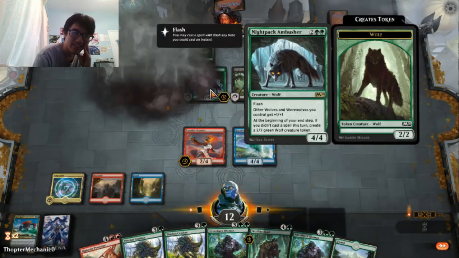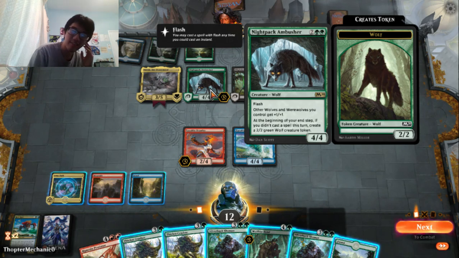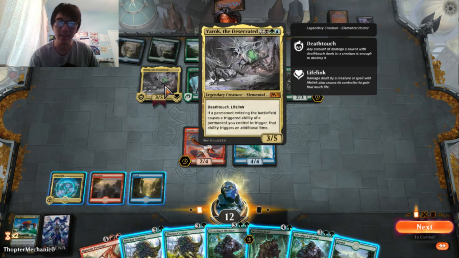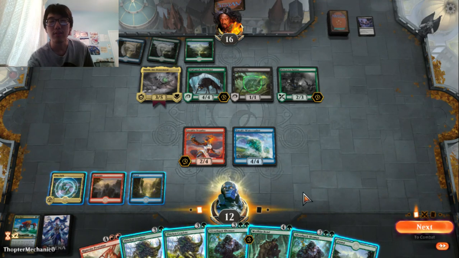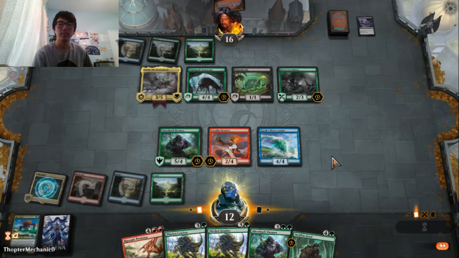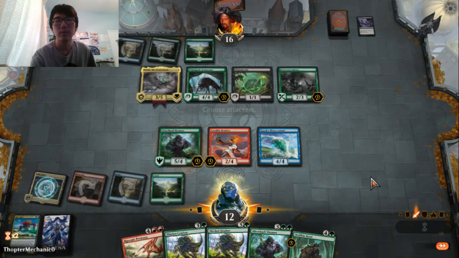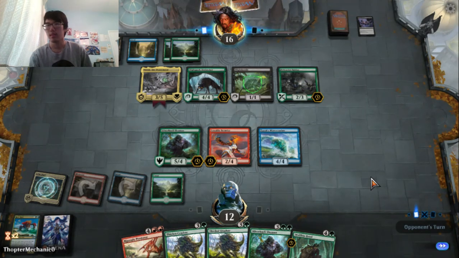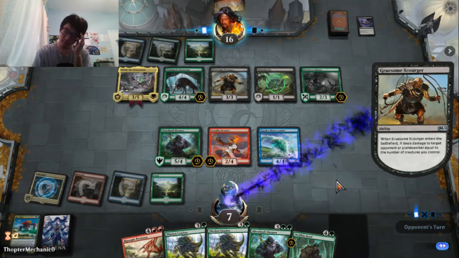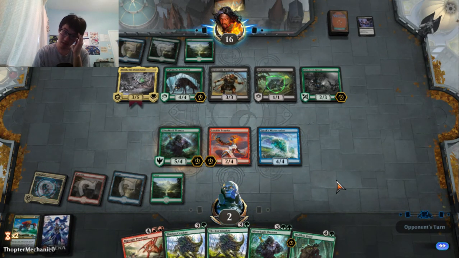Okay. First off, there's my land finally. I don't think it mattered. First of all, Flash, other wolves and werewolves you control get +1/+1. At the beginning of your end step, if you didn't cast a spell, create a 2/2 token. So I thought they were going to get a wolf, but that doesn't even matter, because of Yarok, the Desecrated. If a permanent entering the battlefield causes a triggered ability of a permanent you control to trigger, it triggers again. So for example, if I had this guy, if I had Risen Reef on a Holy. Yep. So I just lose.